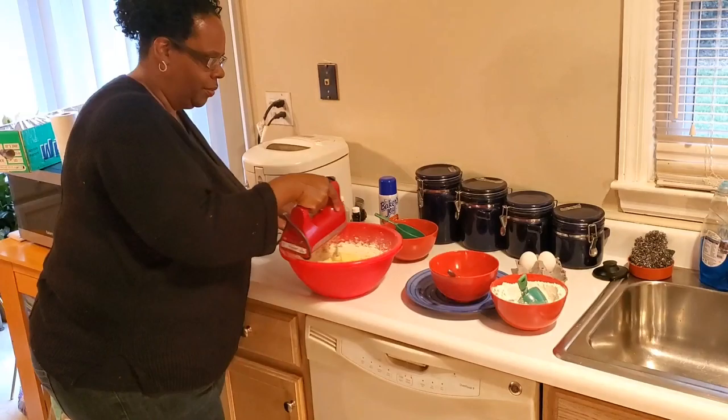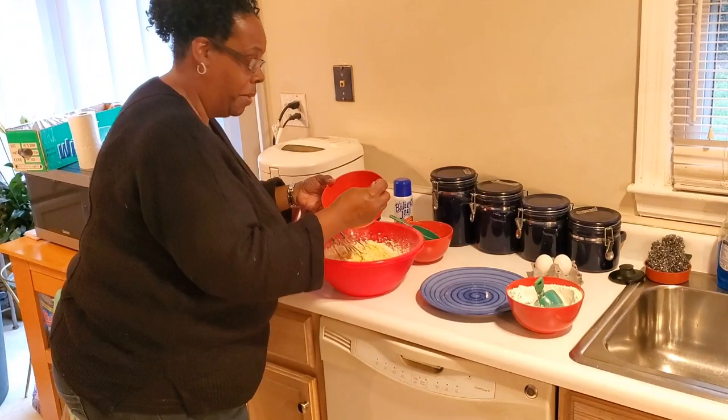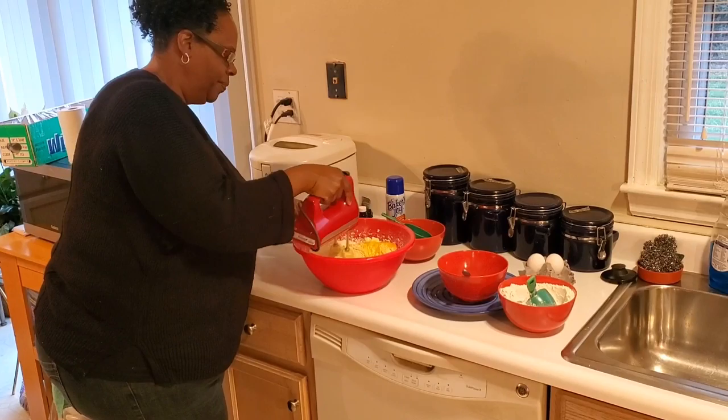I tell you, this is the easiest pound cake recipe. And I found it in an old book, a recipe book that a church had made. Probably got it at the thrift store. I don't even know where the book is now. But I remember the recipe, so I guess that's all that matters. We really be done made that up.